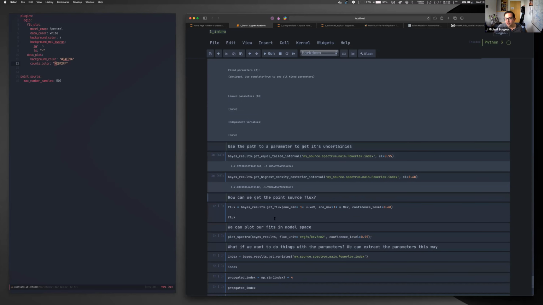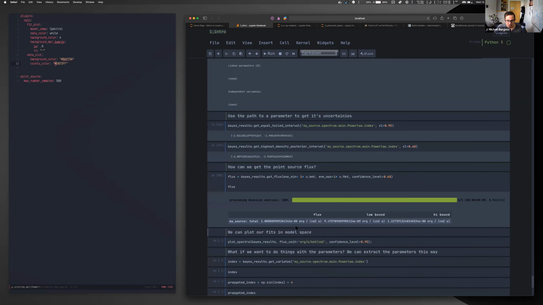If I wanted to get the integral flux of the model from, let's say, 1 keV to 1 MeV at a confidence level of 0.68, I would just do this. It propagates the uncertainties and it returns a pandas table. Again, there's only one point source, but, as we'll see later, it can return the total propagated flux, upper and lower bound.